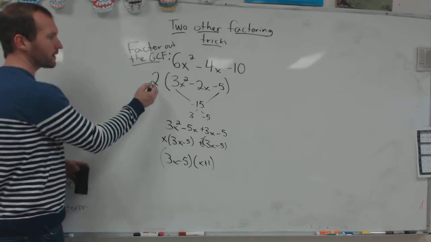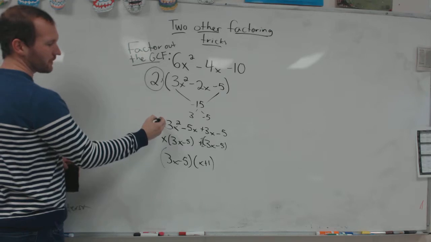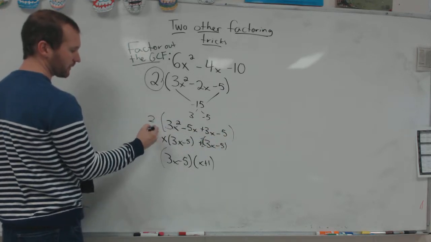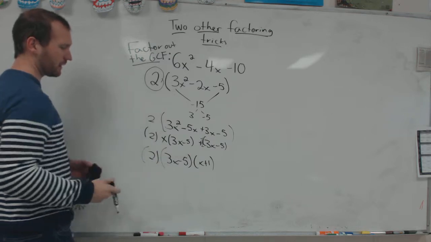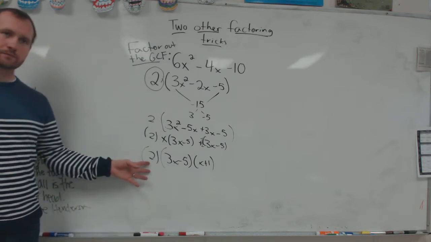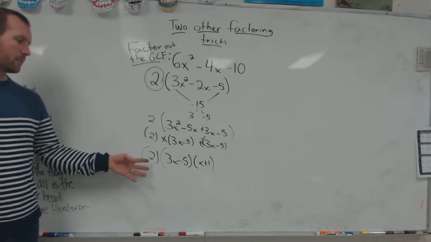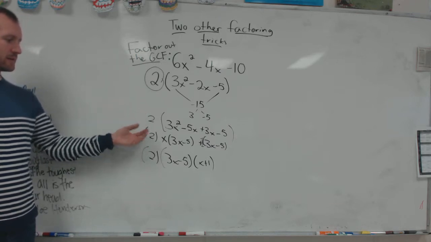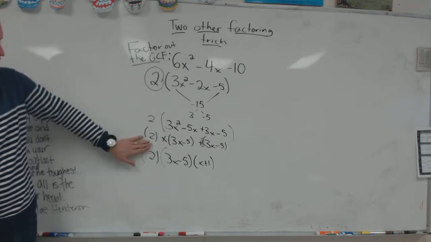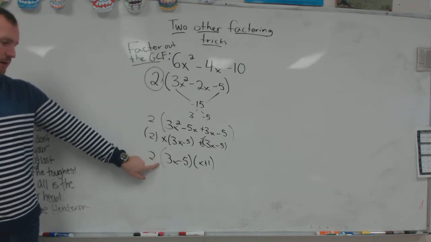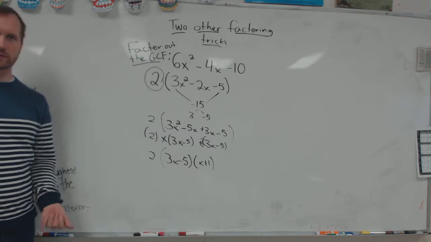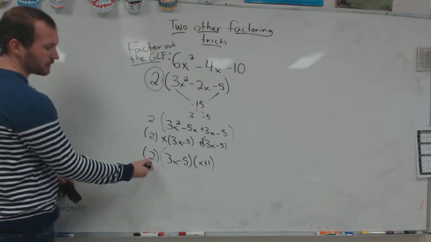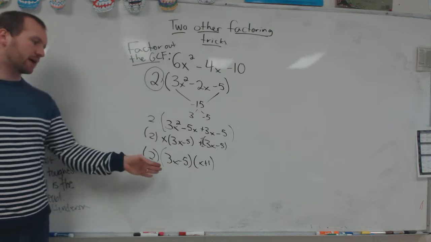Oh, very good point. We can't forget the 2 too. So I like to try to keep it in each step. In this case, I totally forgot about it, but we just put it out front. It's another factor. You don't have to necessarily, but I like to keep it in parentheses so it's separate. Especially when you get to the end, you really don't need the parentheses anymore because everything else is in parentheses. The other thing, I kind of like the parentheses because it really clearly shows we have 3 factors.